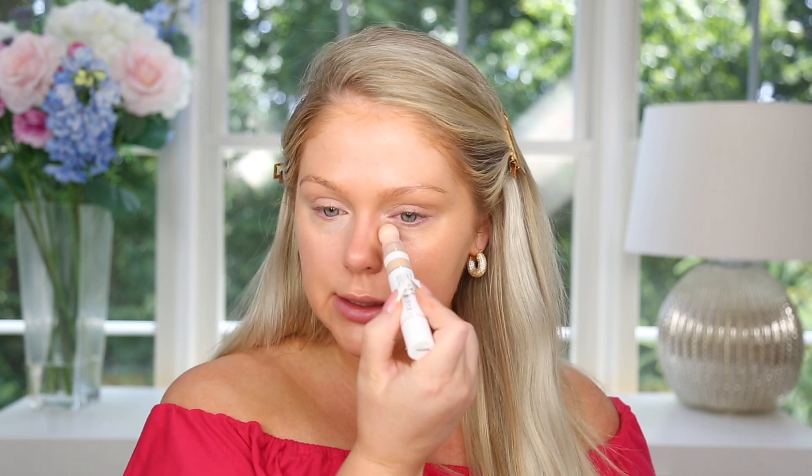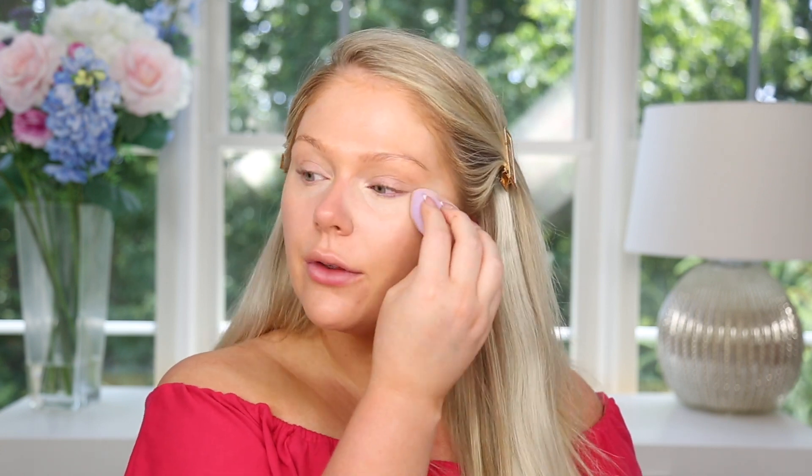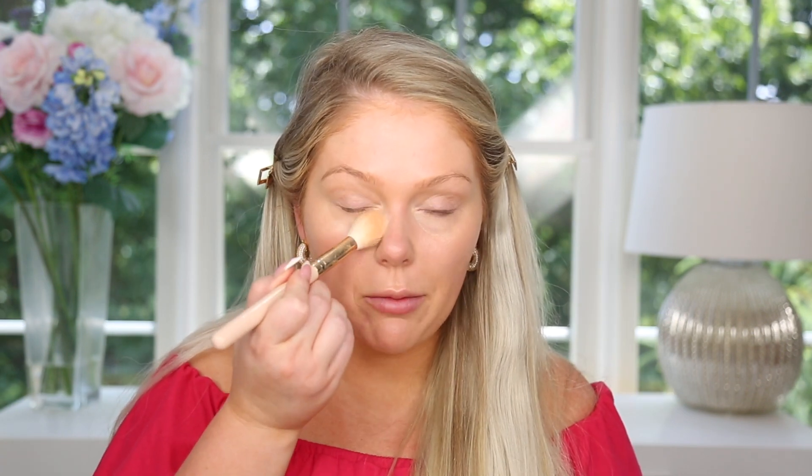You can see the brightness it gives to my under eyes on this side. Joah is an affordable drugstore brand — you can find them in store at CVS and they do have their own website as well. A lot of their products are really, really nice and I feel like they're an underrated drugstore brand. I was glad to see Michaela shine some light on them because I feel like every product she recommends ends up going viral. I can totally see the hype around this. I'm just going to set my under eyes in place with some powder, and then we're going to get into a dupe I'm very excited to test out for one of my favorite Charlotte Tilbury products.